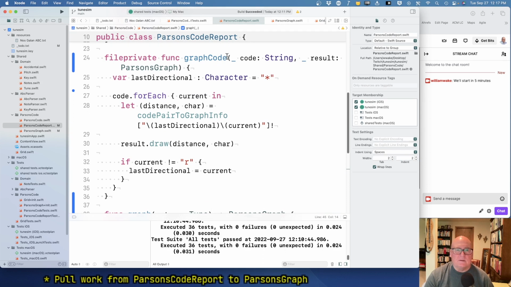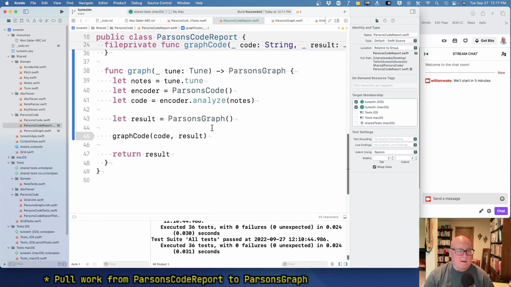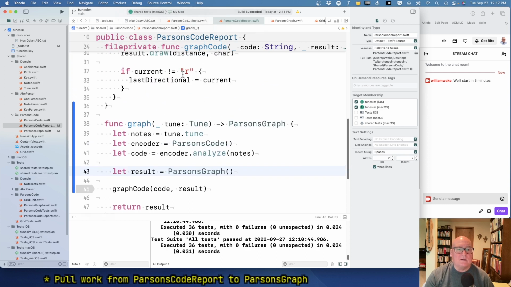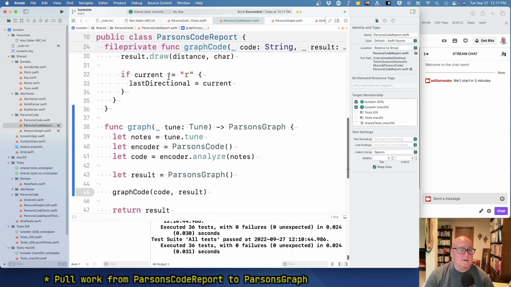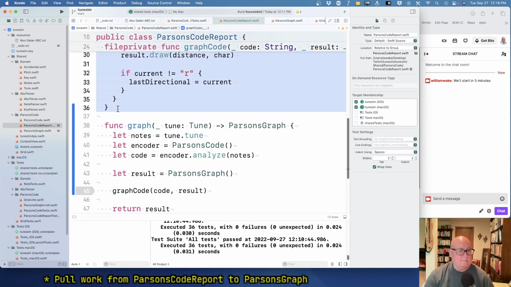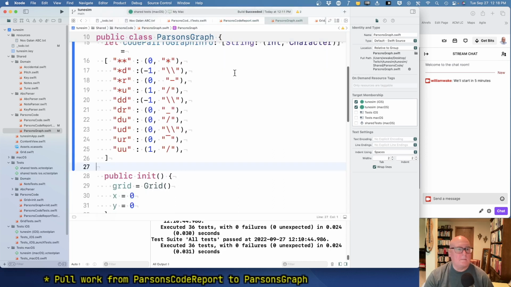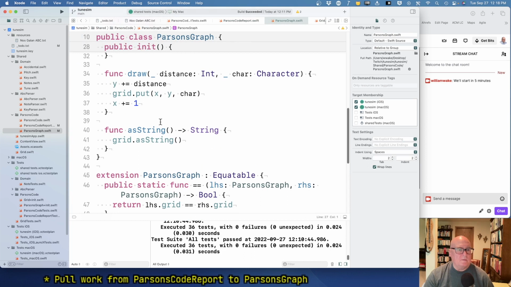He's got a string, a result Parsons graph. Well, that would be better in the other order. That's gonna go away. Okay. Yeah, so this thing, we want to make it a method over here. So let's move this function over here.